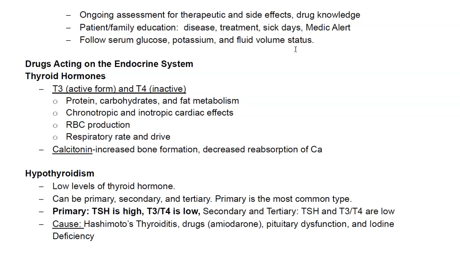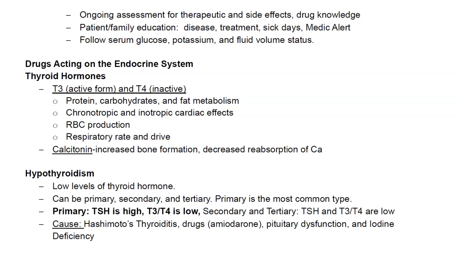On the other hand, calcitonin is another hormone that has quite a separate role in our body. Calcitonin, which is produced by the thyroid gland, is used to increase bone formation, and it decreases reabsorption of calcium in the blood. So again, it brings calcium back to the bone to help with bone formation, thus decreasing the serum calcium level or the calcium level in the bloodstream.